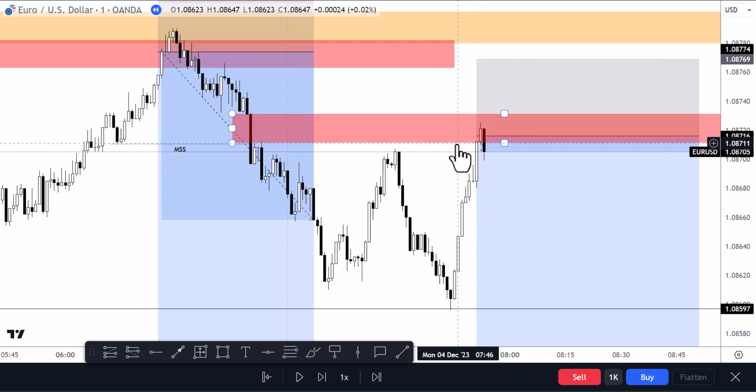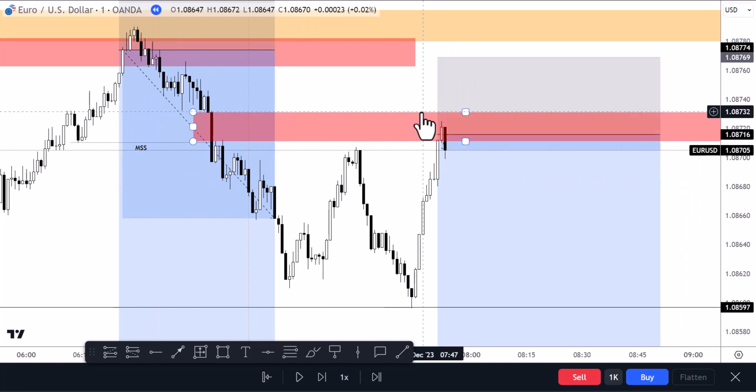Low-hanging fruit can just mean an attainable level that the market can tap into and move in your favor, because you don't want to be too ambitious with your entries. And realistically, everybody's not catching 1 to 10, 1 to 8, 1 to 20, 1 to 50. Those are very ambitious setups. But if you can get a nice 1 to 4, a nice 1 to 3, a nice 1 to 2, even a nice 1 to 5, you're doing something right in the market.